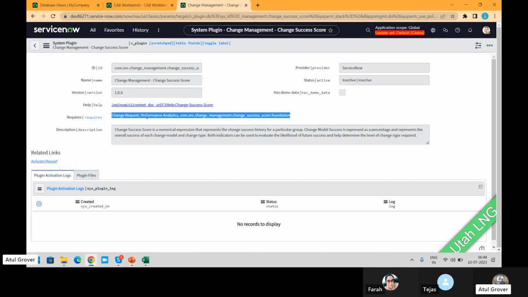For the PA, if I'm not wrong, 30,000 records must exist in the system. It's PA or PI, Predictive Intelligence or Performance Analytics, I'm not sure, but good data is required, which tells you that you deployed these types of changes earlier as well, this was the success rate, and in the future it can be the success rate for you. There is a likelihood, a probability, let's say. If you think that previously these types of changes failed, you will take precaution now.